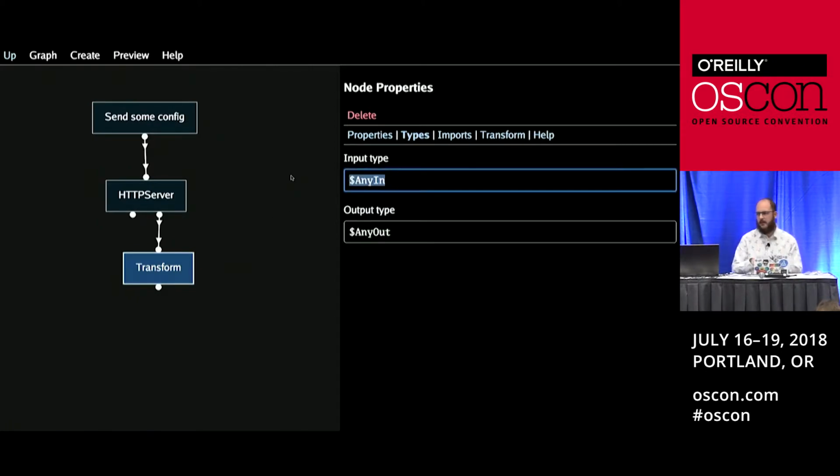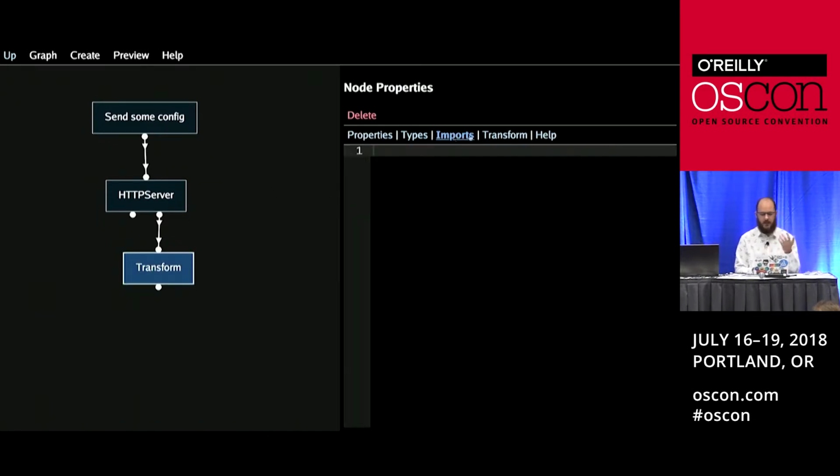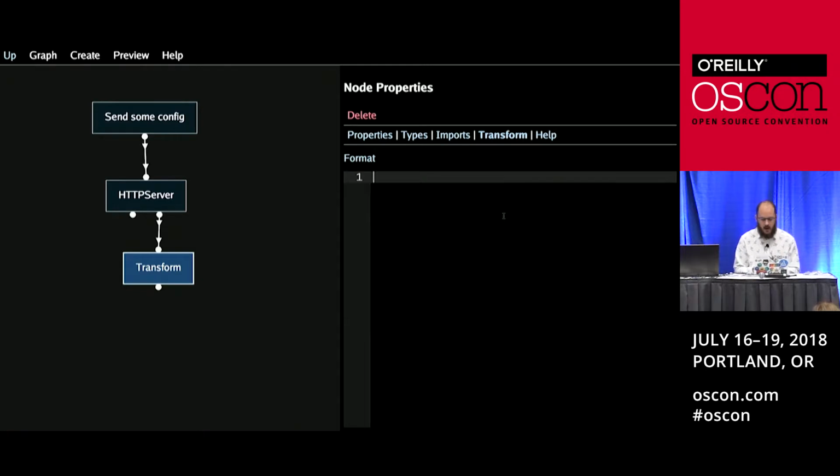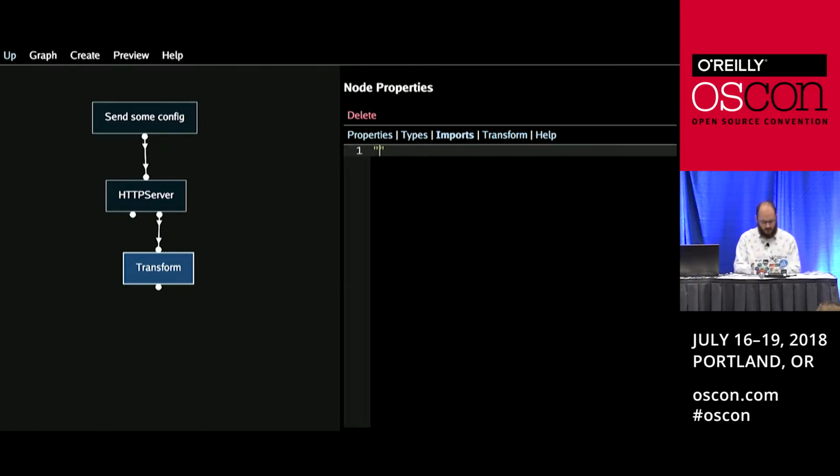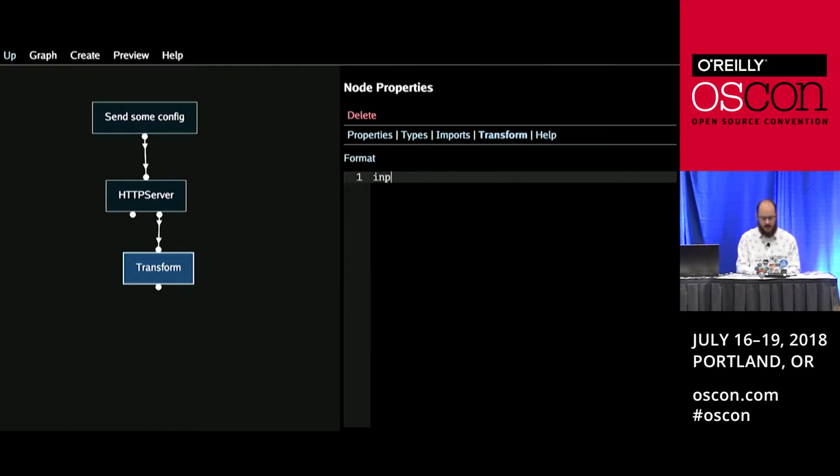It's a configurable type, so I can configure it to accept a parts.http request. And it doesn't matter what type we give the output, so I can just leave it as $any out. We need to do some HTTP stuff, so I'm just going to use net/http. And then for every input that we get, I'm going to write some output.